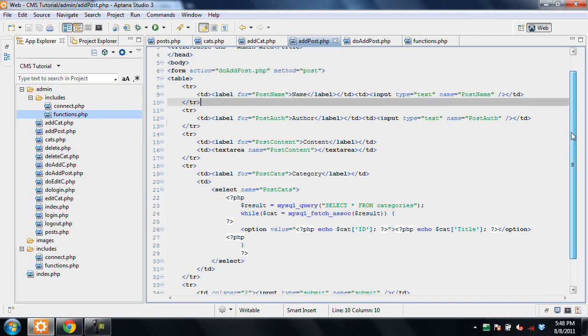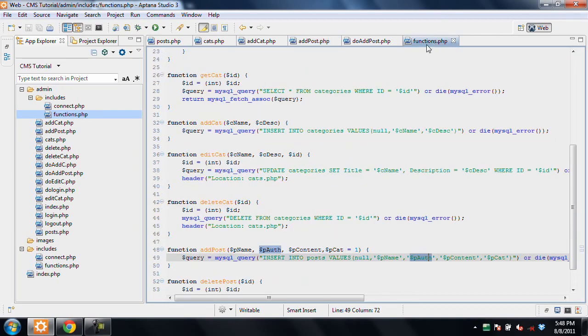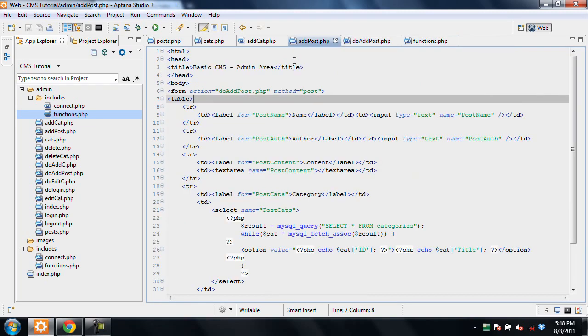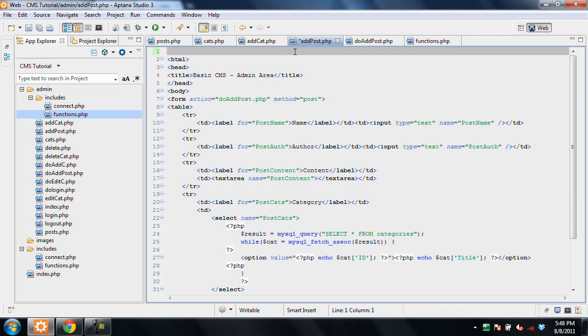Oh, there's our issue. We're not connected to the database, so we can't make any queries. So we need to include our functions.php file at the top of this because it includes our connection.php file. So we'll just copy this line from our functions file, go back to our add post file, and pop this in at the top of the page up here. PHP. And we'll do it just like that.